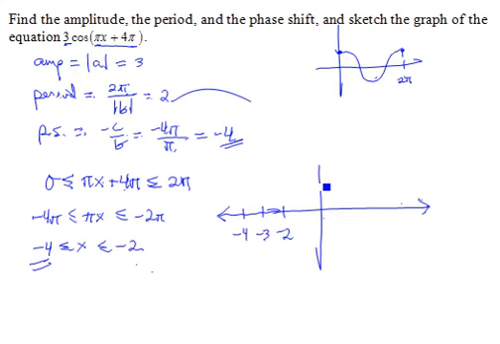The maximum value for our function is going to be at 3, because the amplitude is 3, and that will occur at negative 4, since that's where the cycle that we're going to sketch begins. The maximum will also occur at negative 2, the right end of this interval, again corresponding to this point on this curve that I had sketched. The minimum point occurs halfway in between those two, and that is a value of negative 3.